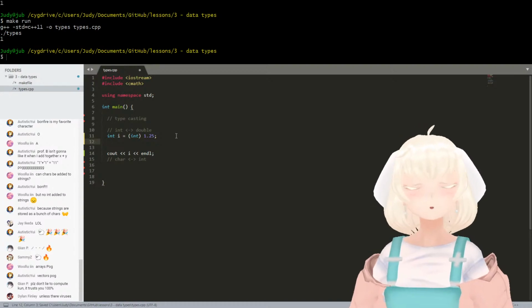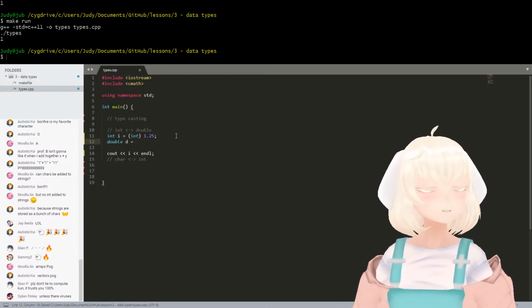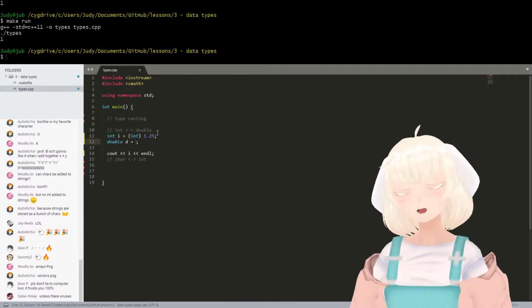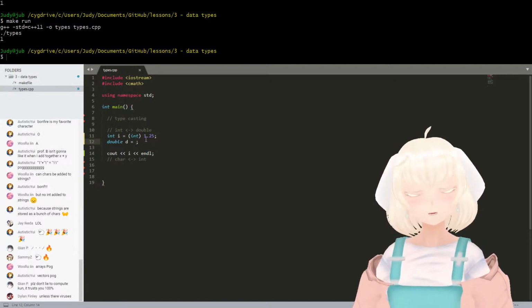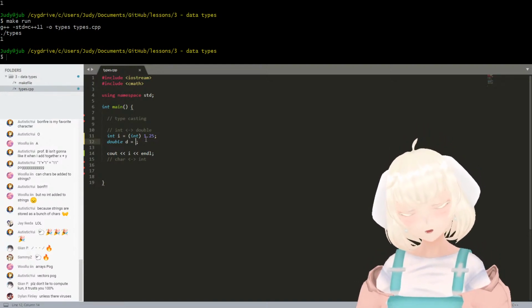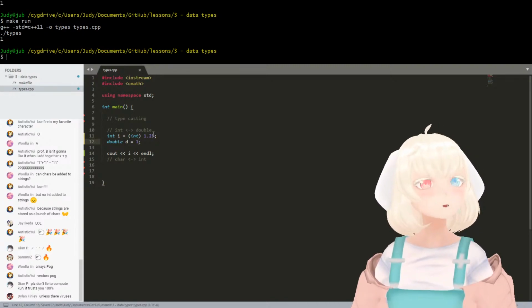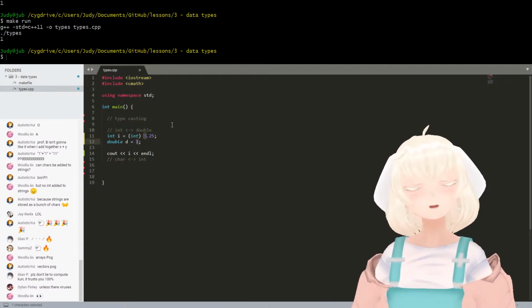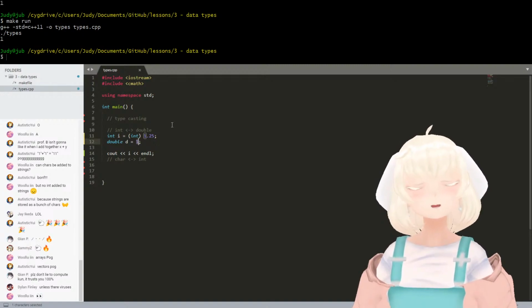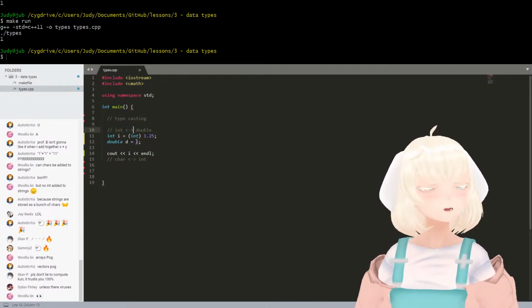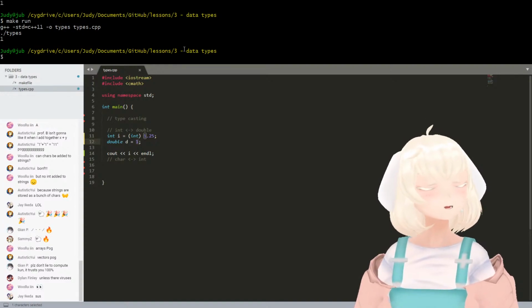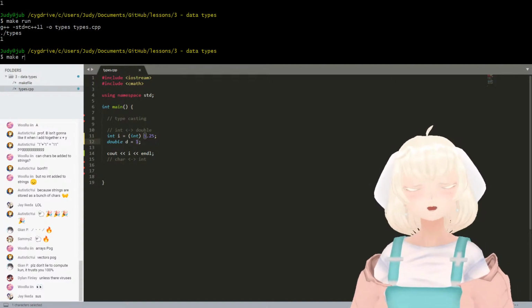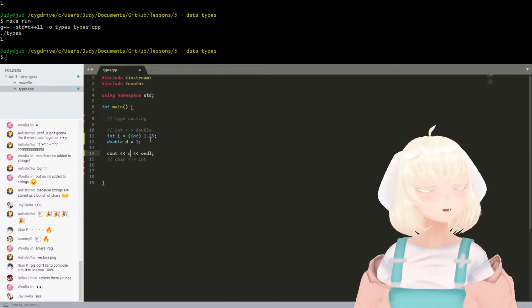So we can do something very similar with doubles, right? Double D. I don't know if I named that the best, but just ignore that. But this double, what if we put a 1 in it, right? And we said that when we type a 1, a computer automatically thinks, oh, this is an integer, right? Because a computer doesn't make space for extra things that it doesn't think it'll need. If it sees a 1, it says, oh yeah, there are no decimal places. It's an integer, right?